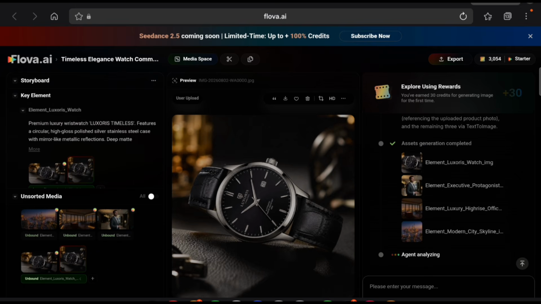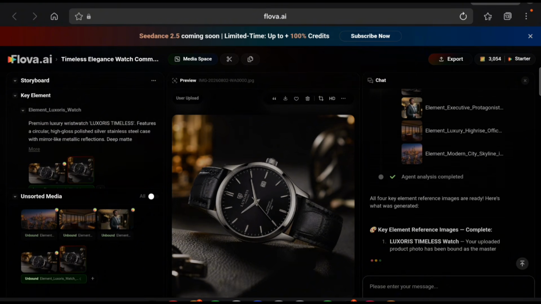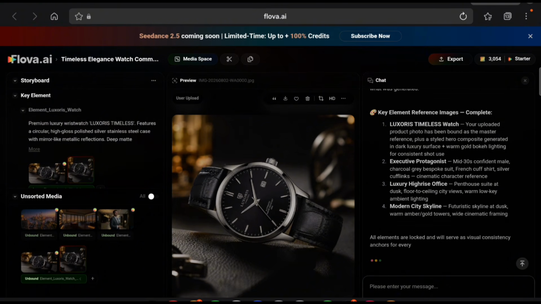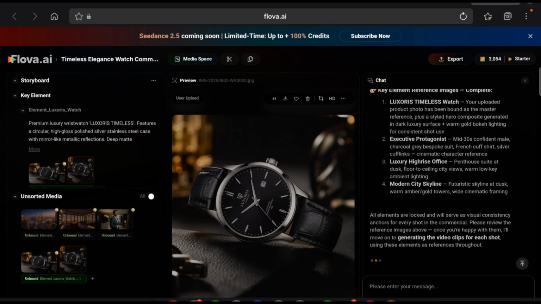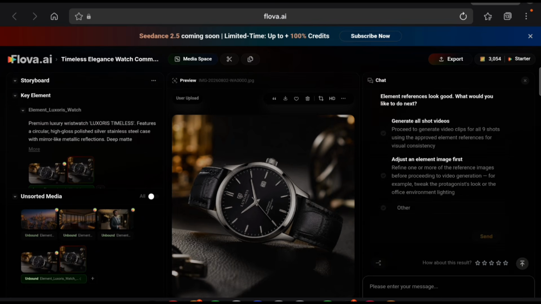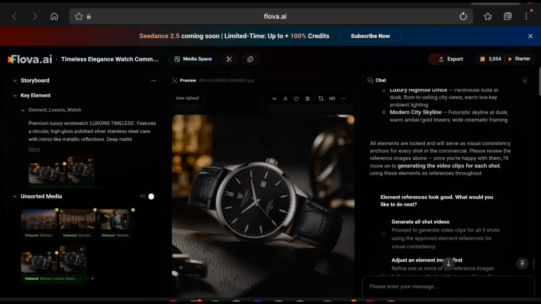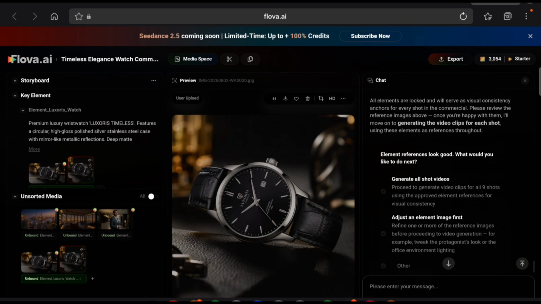You see? FlovaAI is going to help you modify your master prompt, request you to make necessary adjustments where possible, and then generate the storyboard for you. It's going to do everything. It will give you a creative idea that you can work with, and then if you have any changes to make, you can do that. Then it will generate the storyboard. It's going to also generate the shot list, the script, and then the video prompt. So it's going to give you everything. This is one good thing why I love working with FlovaAI.